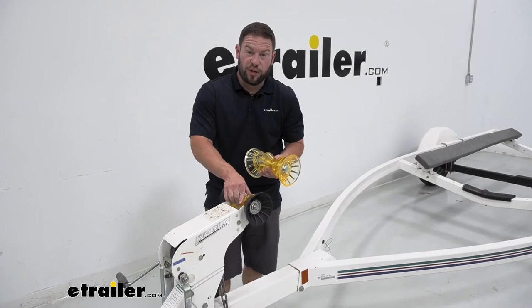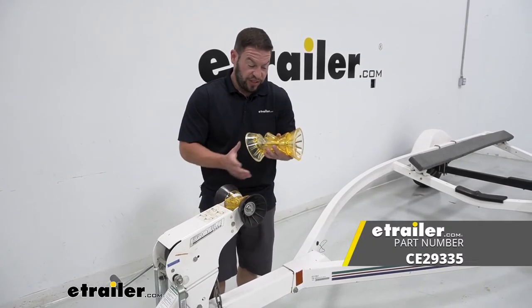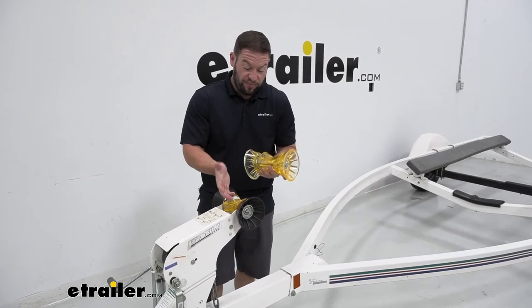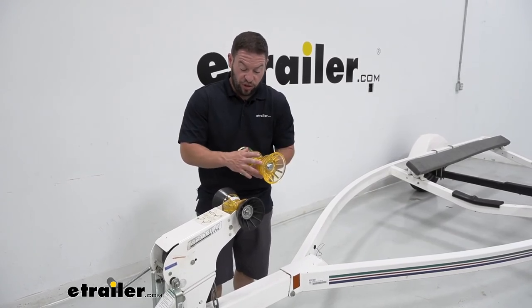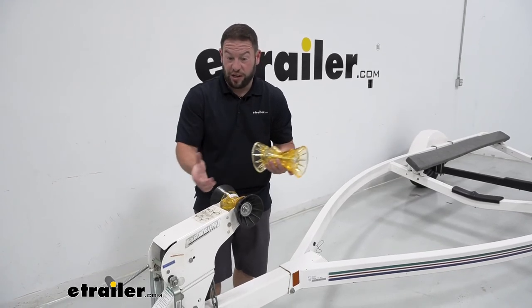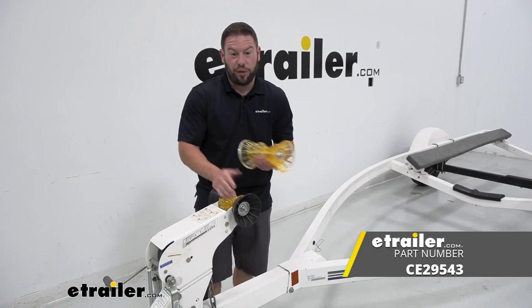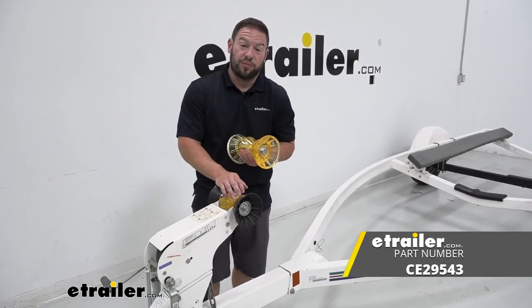Overall, I think it's a great replacement part if you only want to get that roller. Again, I recommend getting the whole thing just because you get those bells that not only match but are also going to last longer — if you've already had to replace the center, you might as well replace the sides too because the rubber is going to wear out. But otherwise, this is the exact part you need to replace that roller to help you out with your boat. Well, I think that does it. Thanks for hanging out and I hope this helped.